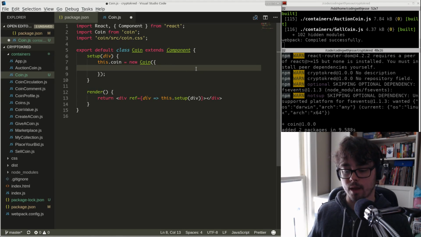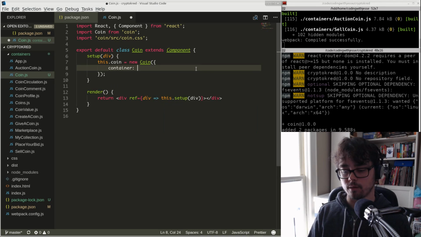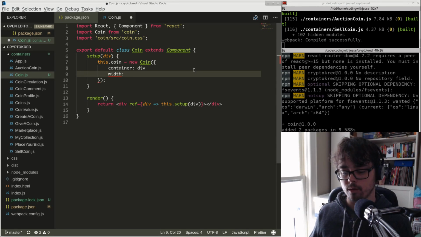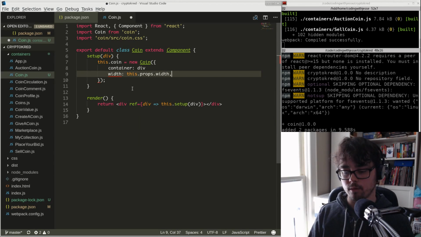Then I'm going to pass in some props. So I need container, which is div. Should we just leave it like that? Well, I need to know the width. This dot props dot width, and so on. I think that makes sense.